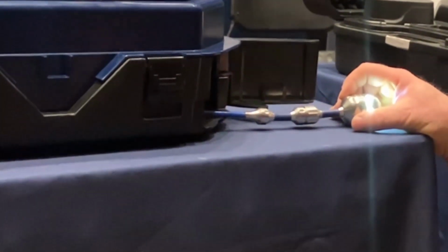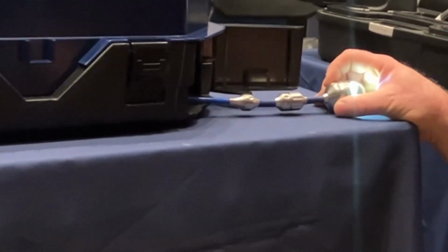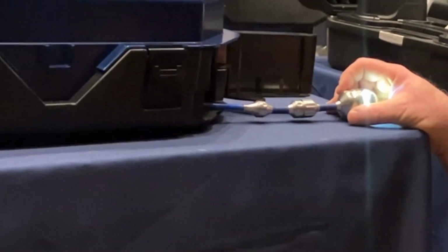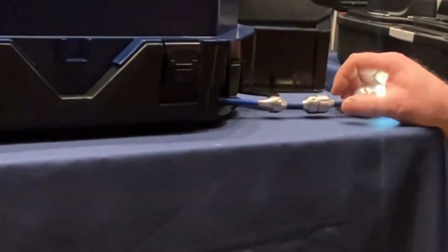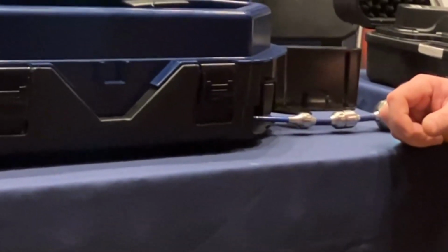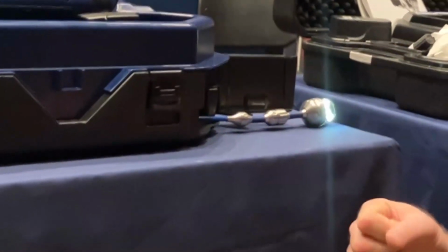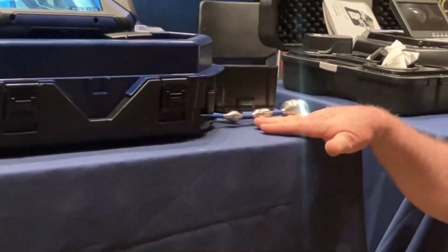The importance of the improvement of going without the spring is that when sewer push rods go down the sewer lateral, they have a tendency to pull back the debris that might be in the line. I don't know if we want to talk about exactly what that debris is, I'm going to leave that to your imagination. As that debris comes back up with the sewer camera, a lot of times plumbers are used to that business, but for people like me in my profession, where we have this camera line to clean, that spring will hold that debris, and often the only way to clean it is spraying a hose on it, which then goes everywhere. So that is a big benefit for me.